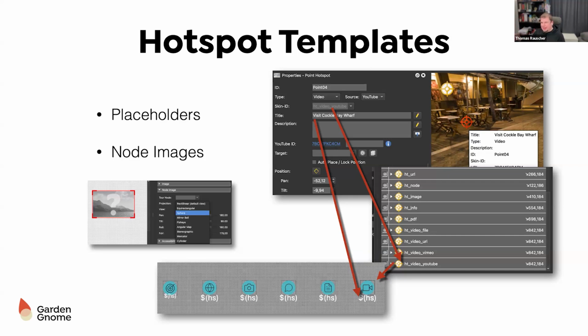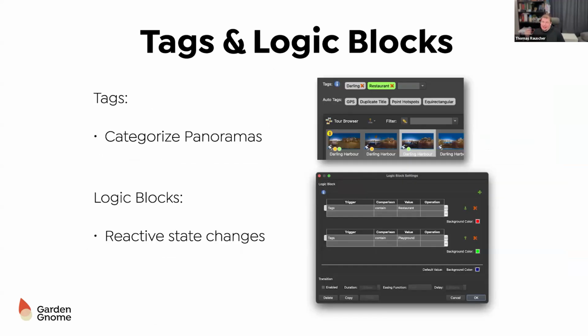So it's a lot of flexibility, but the advantage is if you patch your images or fix something in Photoshop later on, blur out faces, use a different image for this node, everything's updated automatically, and you don't have to think, did I forget to update this hotspot in node 17?